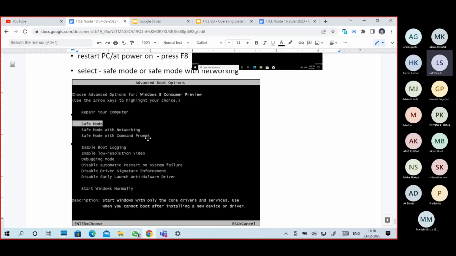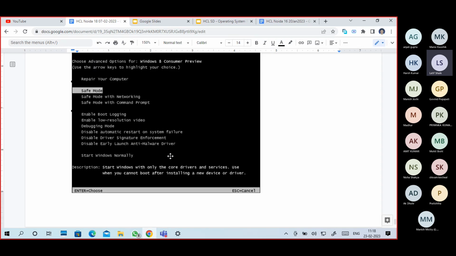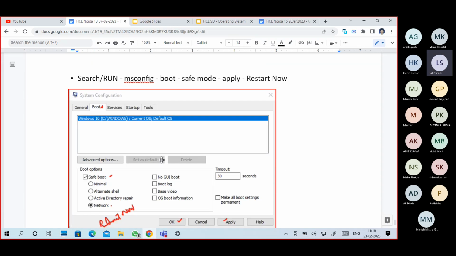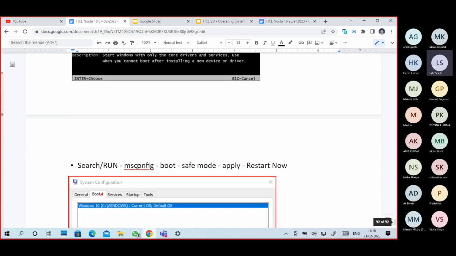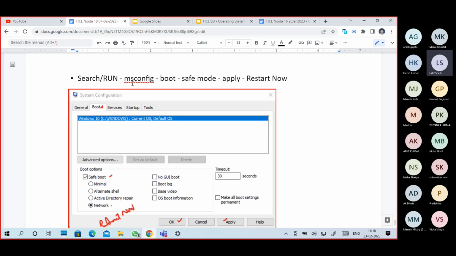Then this screen will appear. Select safe mode, or safe mode with networking if you don't have any issue with the networking drivers. Safe mode is also good. Safe mode with command prompt is completely a command prompt window, so we don't go to that one.